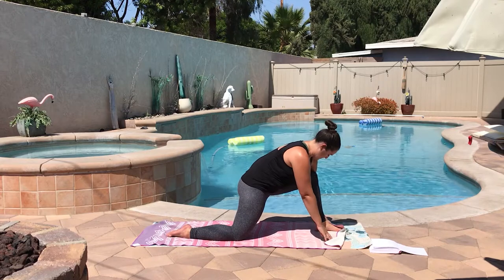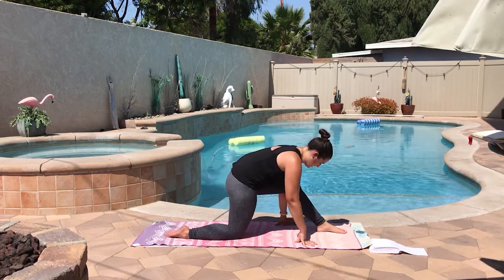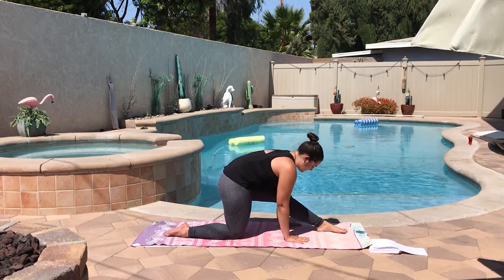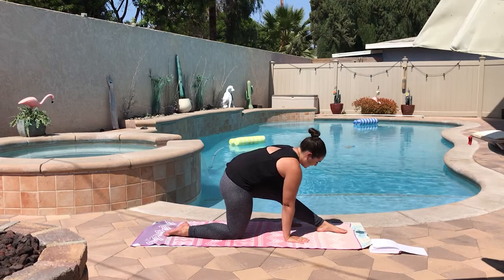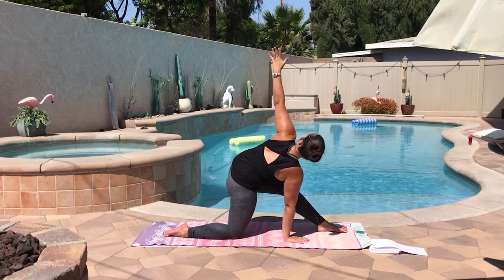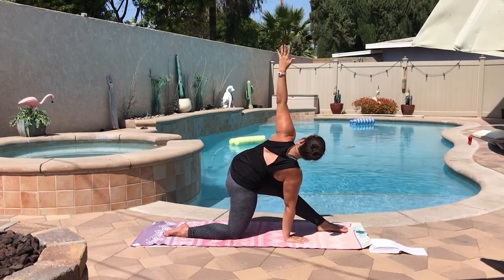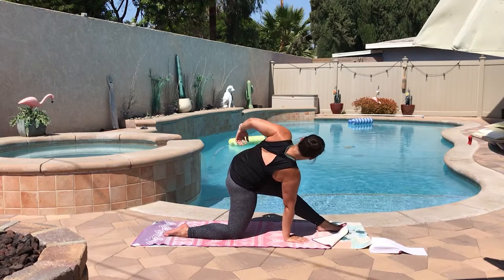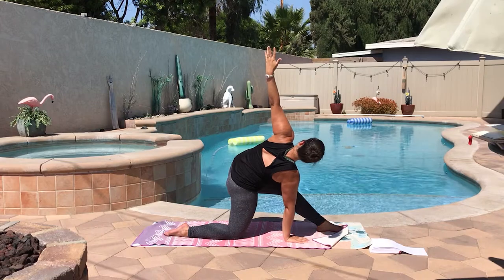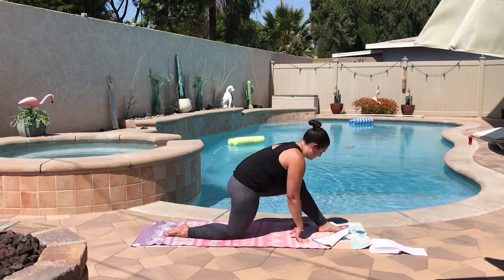Hands come to frame this left leg. Shift your hips back. Beautiful. Hands come right underneath your shoulders, so planting this right hand on the inside of your left leg. Take a deep inhale, and then exhale, twist. Left fingertips reaching towards the sky. Breathe. And then this left leg is drawing back into our hip here. On an exhale, we'll come back down.